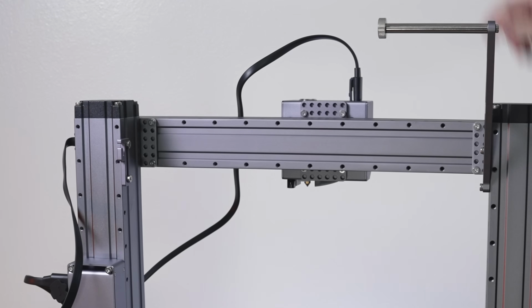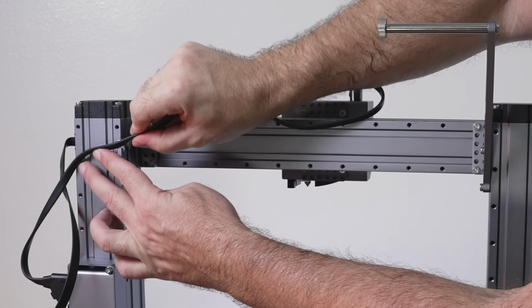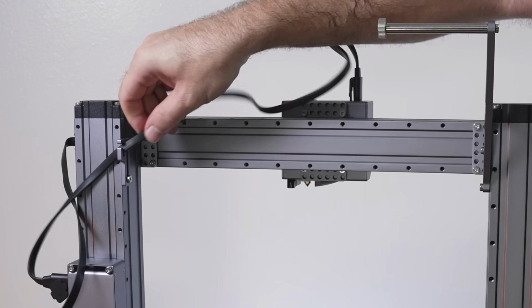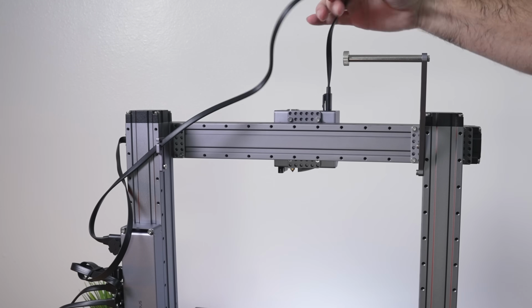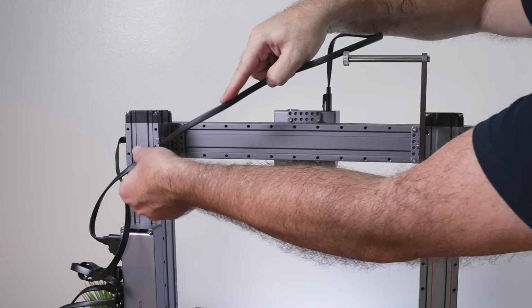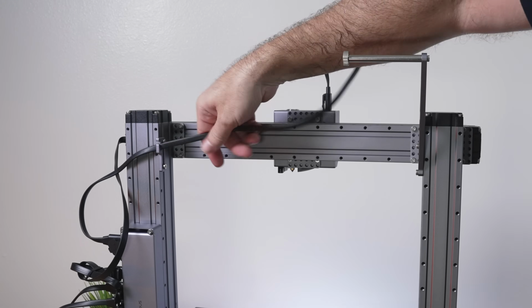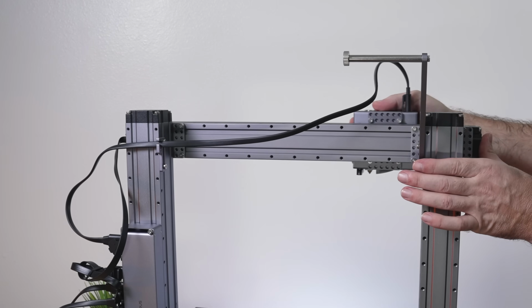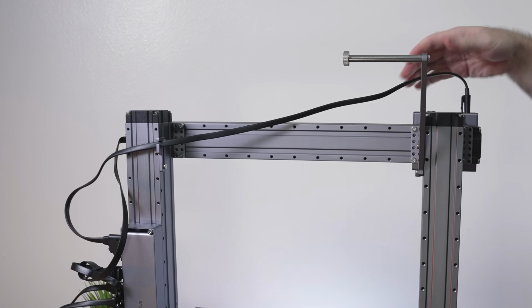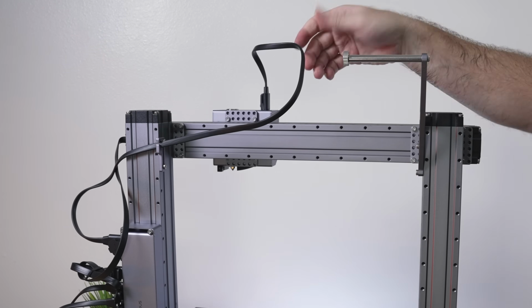So hopefully you guys can see that, but yeah, this is for the cable that goes to the hot end, and it actually will slot into there. And it keeps it from getting tangled and sagging, so it kind of props it up. And so as this thing moves, the cable will be in the right place instead of dangling or hanging too low. And you can kind of adjust it, give it more or less. But if you go to the very side or to one end, you can kind of see how much you'll need. And now as it moves back and forth, it'll be good right there.